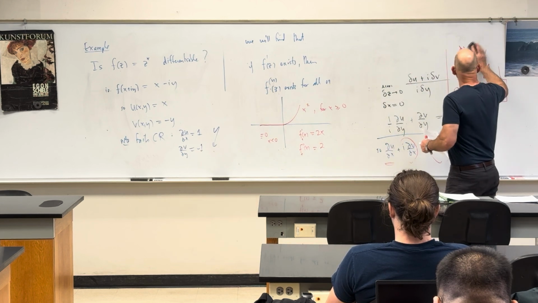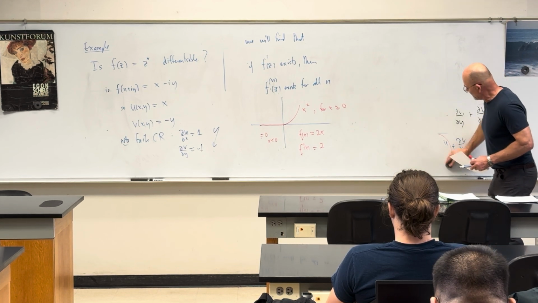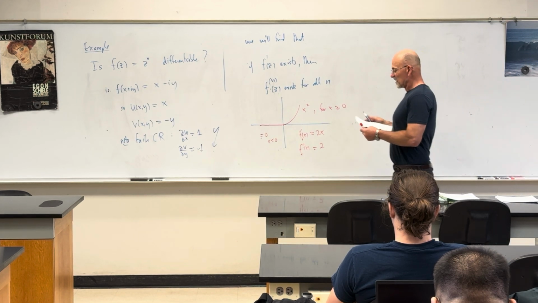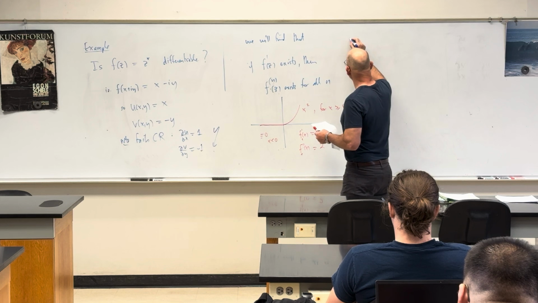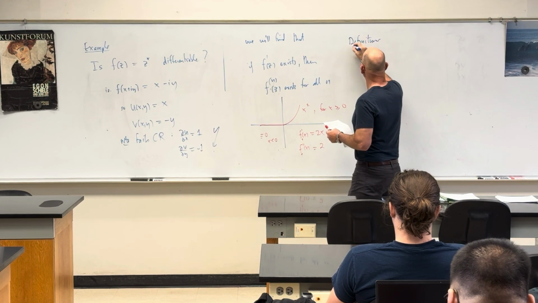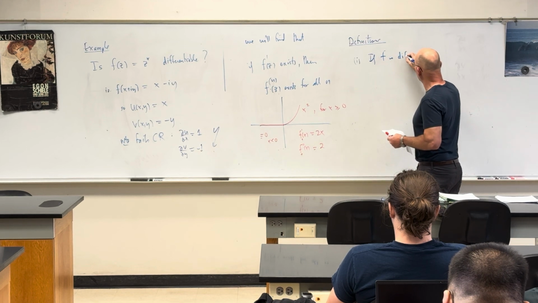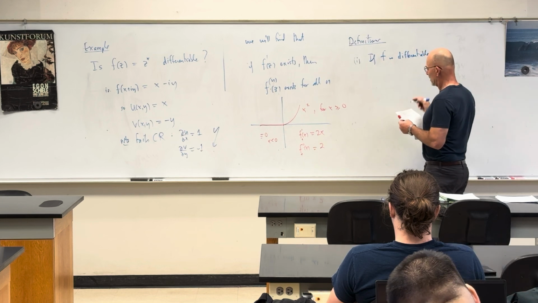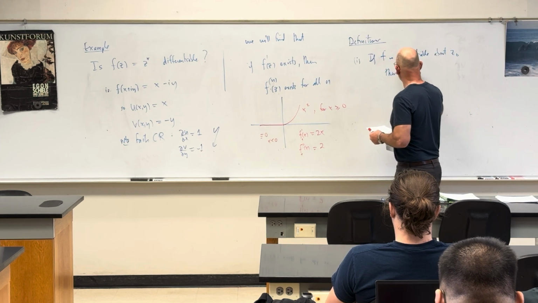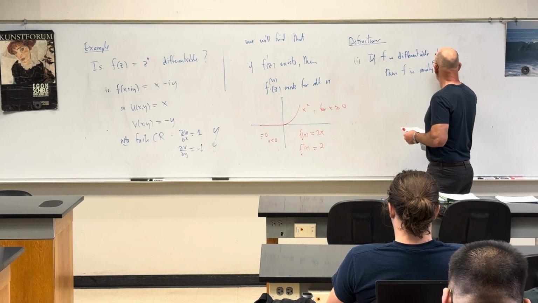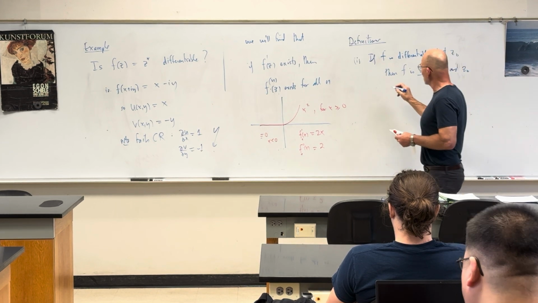So definitions, this is sort of how to talk about these things. It's a restricted set of the theory of functions, but we've got to hit the important ones. The first one here: if f is differentiable at z sub 0, then we say f is analytic. Analytic means differentiable, and z sub 0 is what we call a regular point.